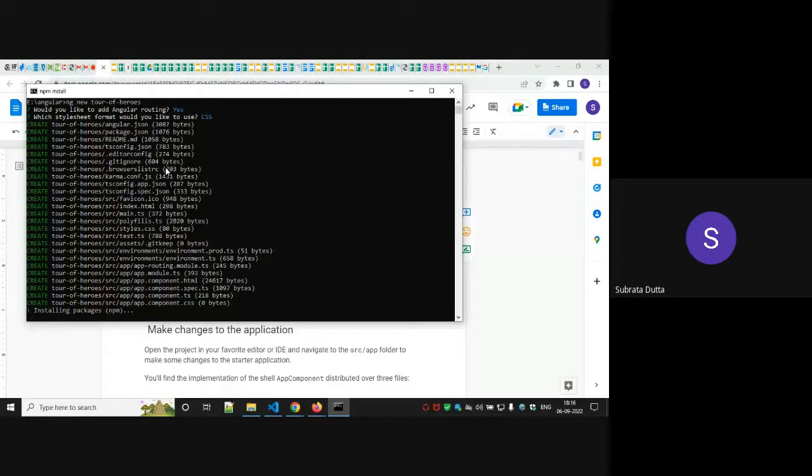So in a single page application, what happens? Angular basically deals with components. Components are the building blocks of any Angular application. Maybe if you are creating a dashboard, you are creating multiple blocks of graphs and charts. You may be developing a pie chart or a bar chart or a line chart, whatever it is. Each block can be treated as a component. These components are called internally and rendered in one HTML file, that is index.html. So whatever you see in the Angular application, this is a single page application.